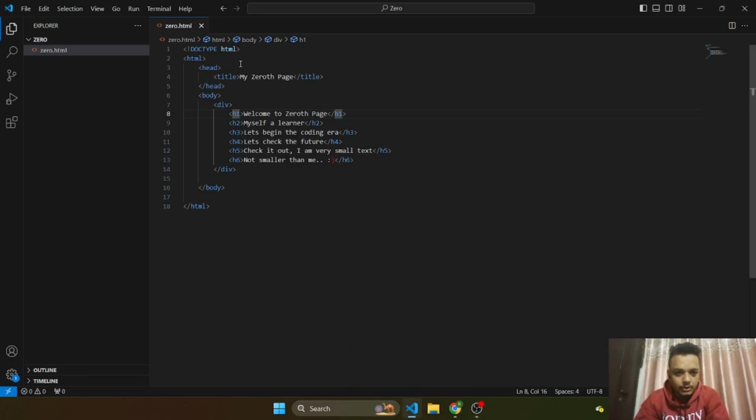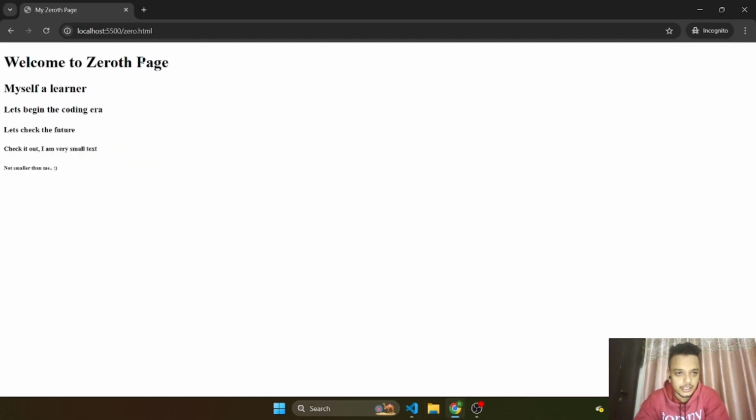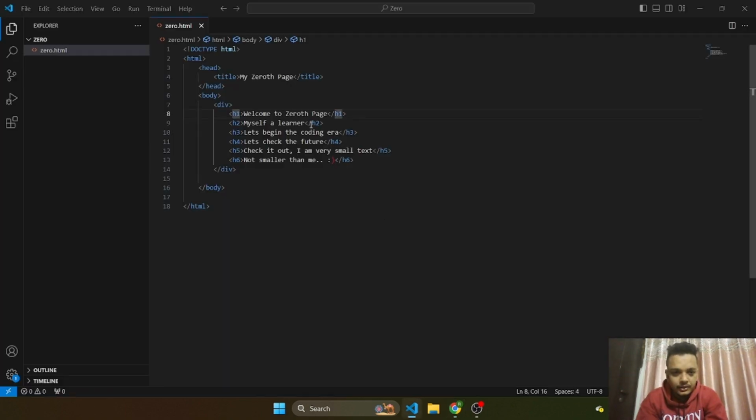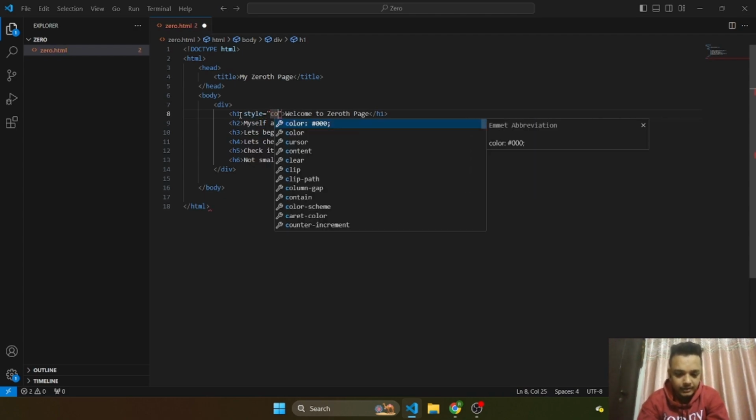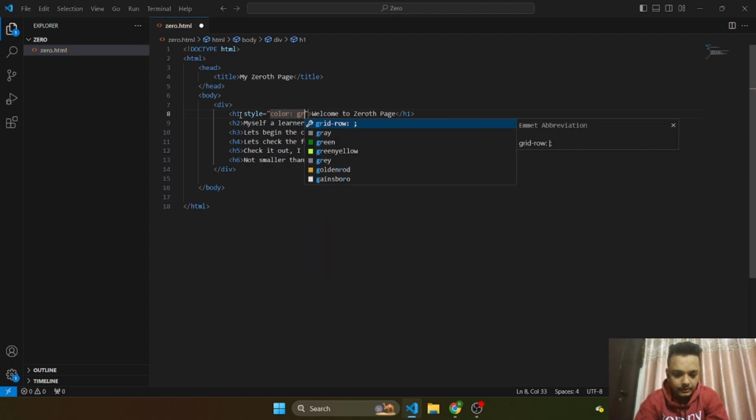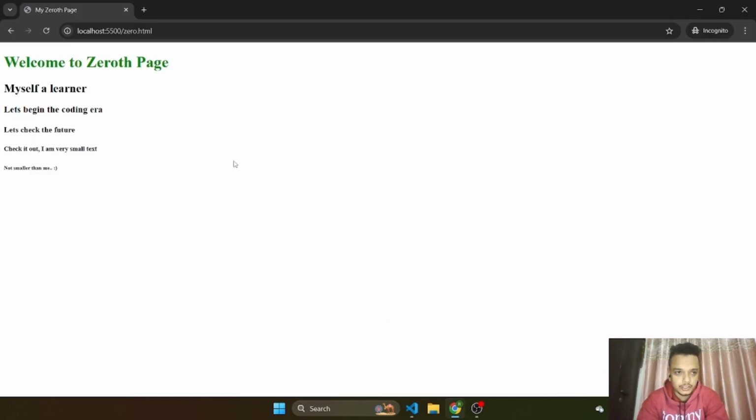So this was our old code where we have rendered title h1, h2, h3, h4, h5, h6 heading tags. This was the page we created in the 0th lecture. Now suppose we want to change the color of this h1 heading. How will we do it? There are three ways. The simplest is to give an inline style, where we give color and change it to green. We will save it and go back to our browser to see that this is now green in color.